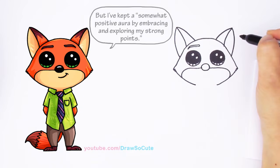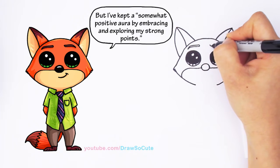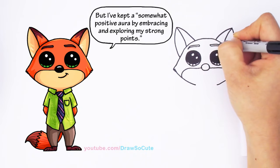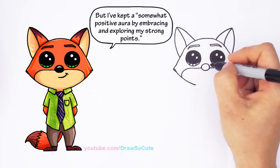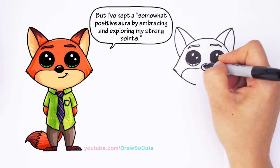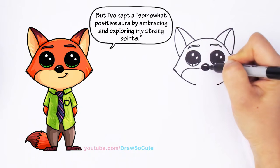So his eyebrows are kind of a dark brown, so I'm not going to shade them in. Same thing here, just come down and thicken it. And for his nose, right here, I'm just going to give him a highlight, and I'm just going to shade it in black, just to make it easier.